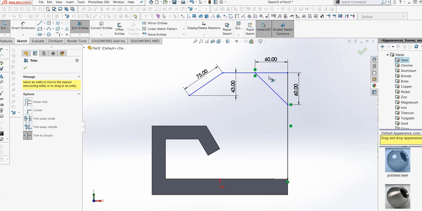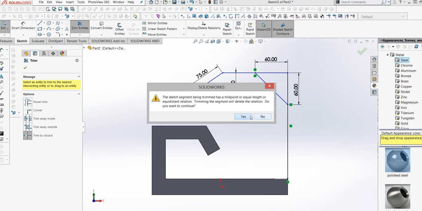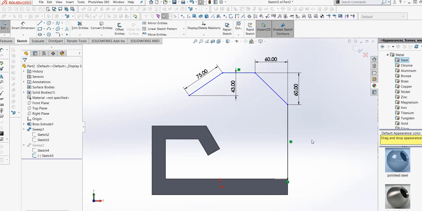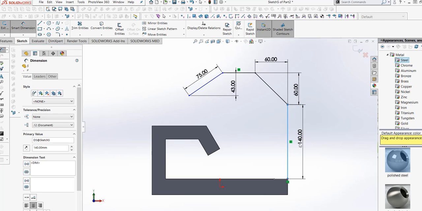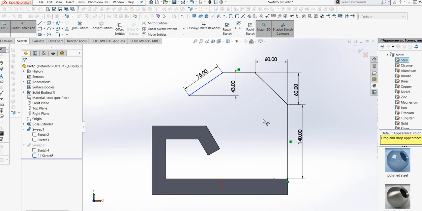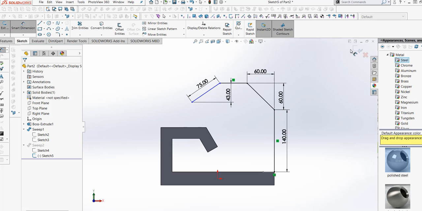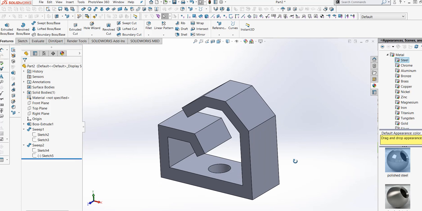And then I'll cut this one. And this one is cut. So the measurement from here is 140. Okay, let's get out of the sketch.